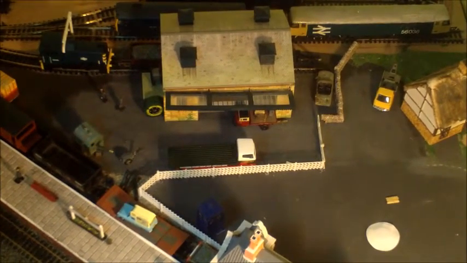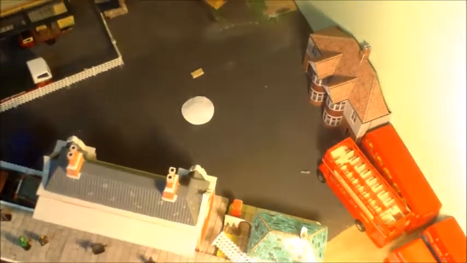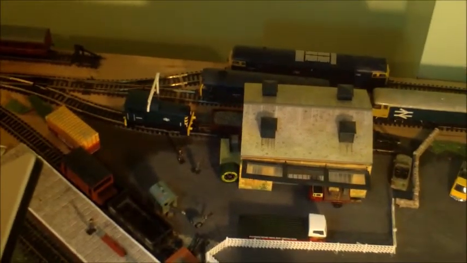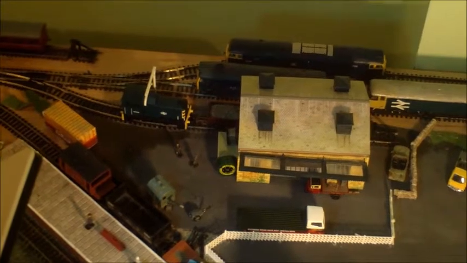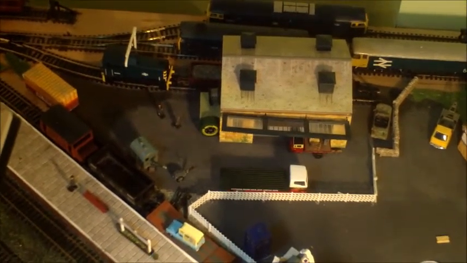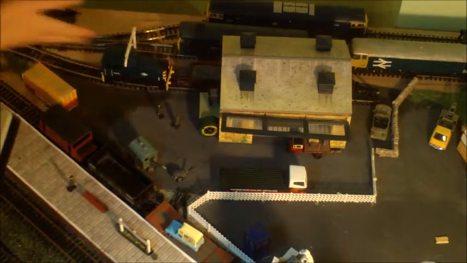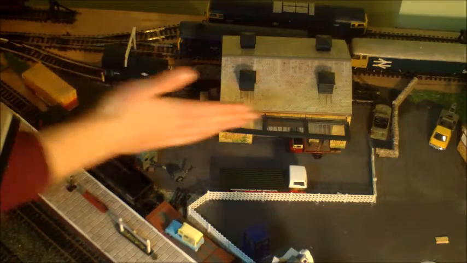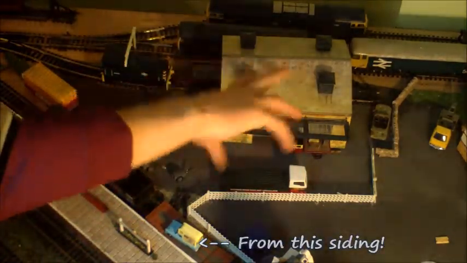So I've been playing about with this for years. It's probably the most changed part of the layout, which has changed at least every year, sometimes every few months, and drastically. But what has basically happened first is the track plan has changed. So what I've done here was the siding for the goods shed was coming out right over here. So the goods shed was further forward, and it was 180 degrees.